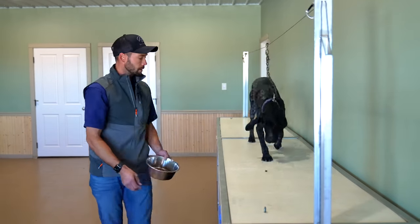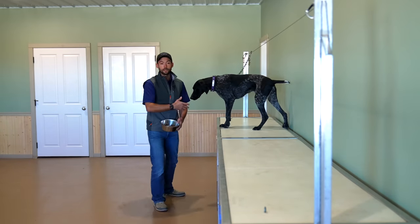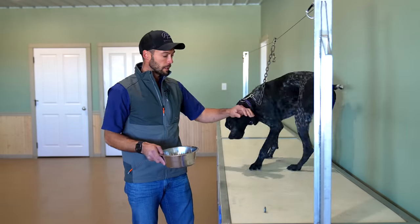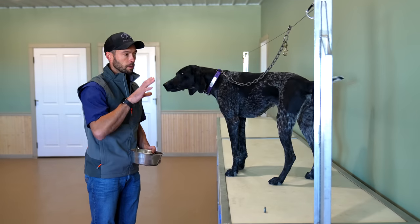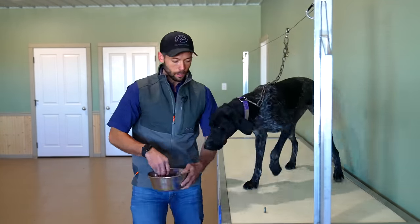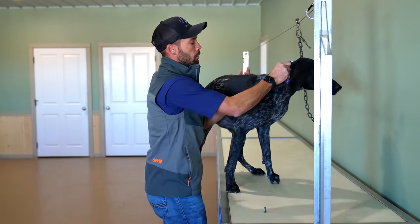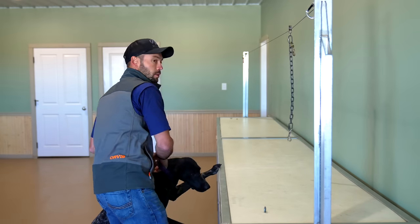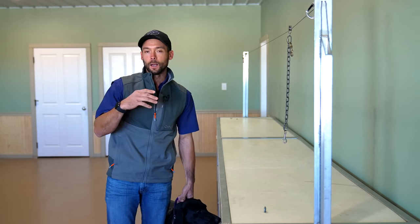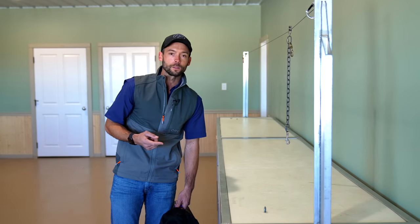A couple of treats at a time coming out here, extending distances and building a little separation. But also be prepared — new dogs may try a little of this, like 'oh I'll just jump off because I'm cool,' not realizing that they're attached to something. So definitely don't ever leave your dog on the table unattended, and make sure in the beginning stages that you don't give them too much slack if they're overly enthusiastic. Done with step number one. As we bring her off, backwards off the table is going to help — it gets her thinking from the beginning that she needs to stay on this table the whole time.